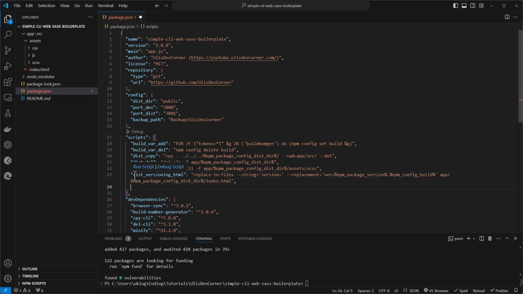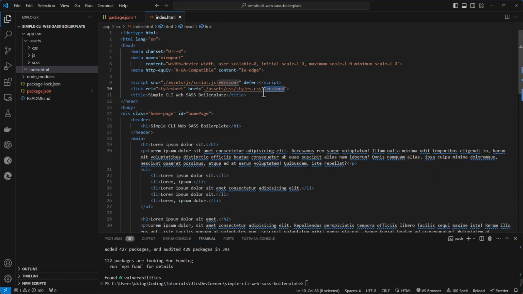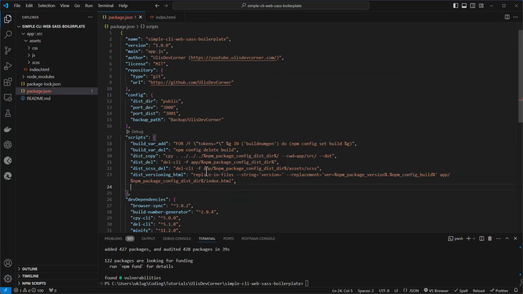Then I add versioning to my HTML file, so let me open that one. Here I add the string version equals and nothing here, and you probably know when you update your project, maybe is everything in the cache of the browser. So we need some sort of versioning that the browser always get a new version. And this I do here. And here I'm using the npm package version, what comes from here. And then the build number, and replace it then in my dist dir, what is here public.